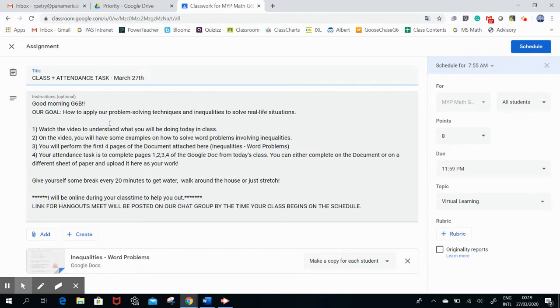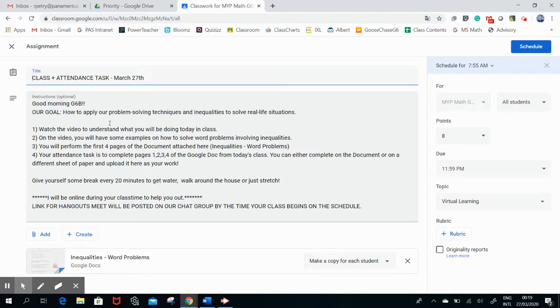That's okay. You have two options. Option number one, you can either complete it on the document if you know how to write inequalities and graph inequalities on Google Doc, okay? Or if you have a device that allows you to draw over a Google Doc, that is also okay. If not, I highly recommend you to use the second way of solving it, which is writing your answers on a sheet of paper, numbering correctly the questions, and then afterwards you're going to upload this photo as your work on the right side menu of your assignment.